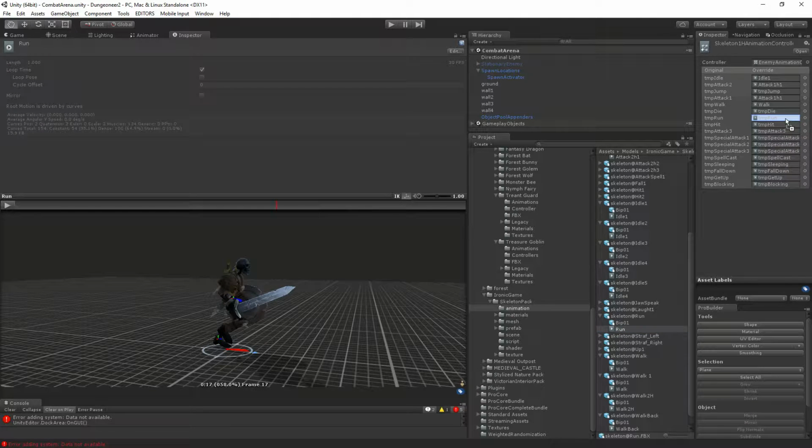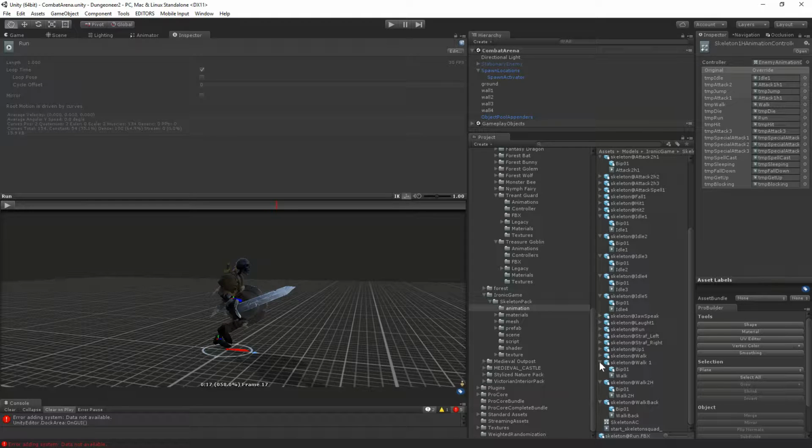The beauty of having a Mecanim animation system set up is that if I don't like these animations, I can just go buy some that are rigged to a humanoid. That's not a big deal. So what else do we need here? We need death. And if I remember right, there wasn't really an individual die animation.